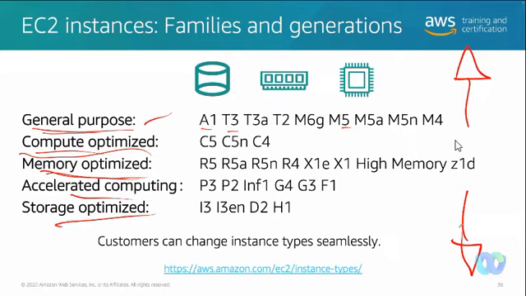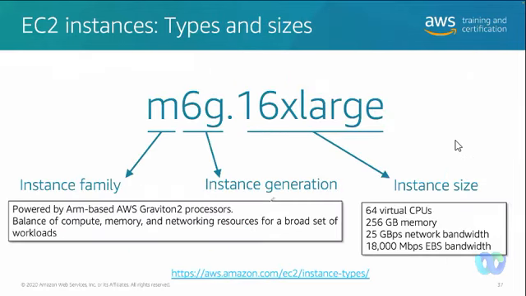Yes, and we've got different CPUs available, by the way: Intel, AMD, ARM-based processors, as well as Graviton, which is our homegrown processor that provides 40% more computing capabilities for the same price, the same size. All right. So when you choose your instance type and family, you will need to choose an instance based on its name, and that's the naming pattern for our EC2 instances. Let me explain how it works.